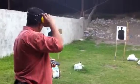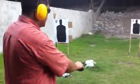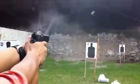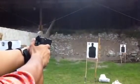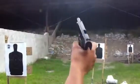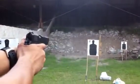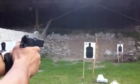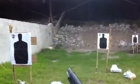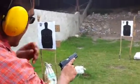Loading. Safety first. Use your eyes and ears protection. Cock. Ready to fire. Reload. Okay, that went well. Double check. Hammer down. Holster.